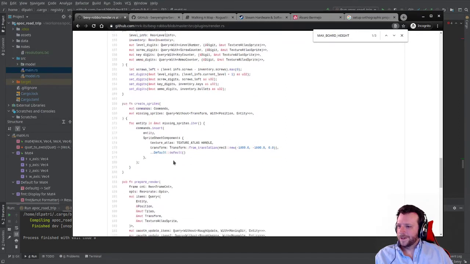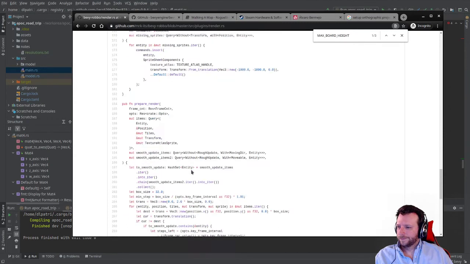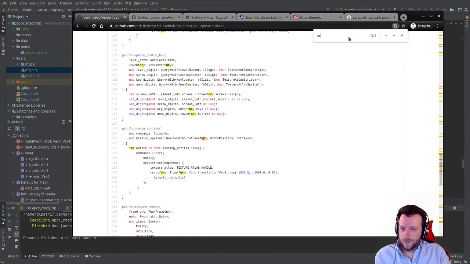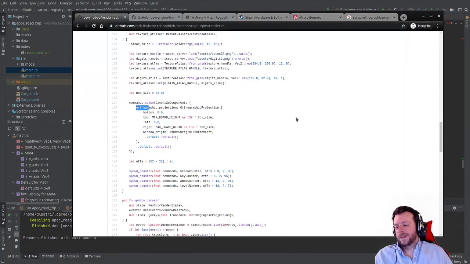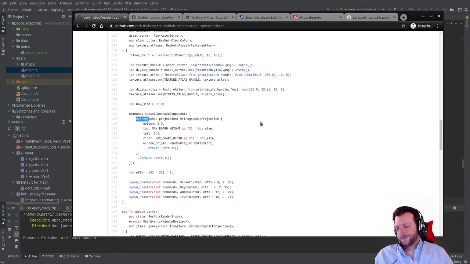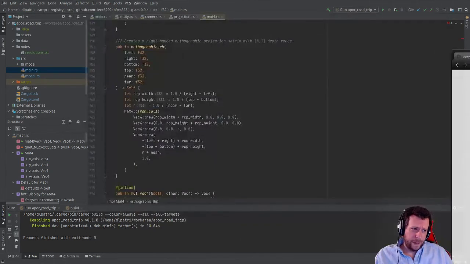Man, I don't even know, man. Got some sort of prepare render, some other stuff. What are we looking at, man? We're looking at the orthographic projections. Here we go. We just want to set up something. We just want something simple. That is all that we want, right? Let's go ahead. All right. Yeah, let's play around with it.